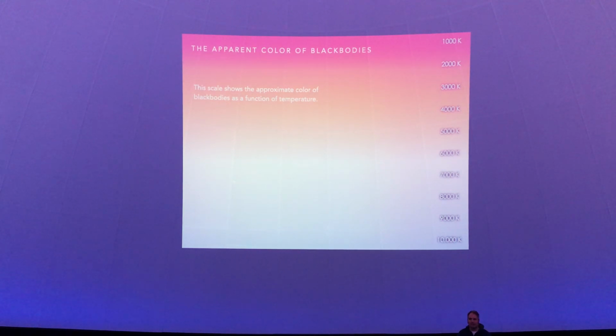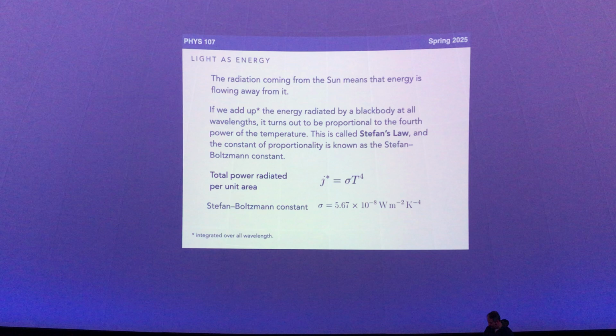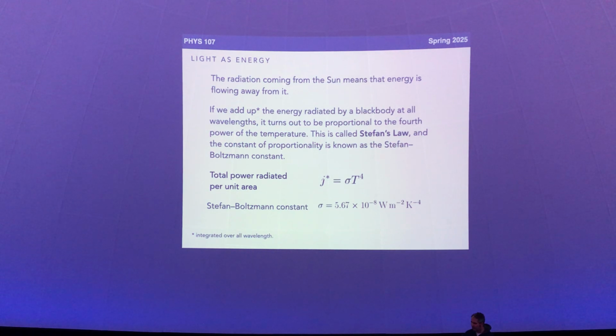If you see somebody arc welding, for example, have you seen somebody arc welding? Has anyone seen welding happen? Yeah, you see the whitish, almost can't look at it, bluish light that comes off it. We're talking this kind of temperature. But if you want to know how much comes off a given amount of surface, if you look at a piece of surface, like this is a piece of the sun, right? I have a little carpet here, or you just take a little chunk of the floor here.